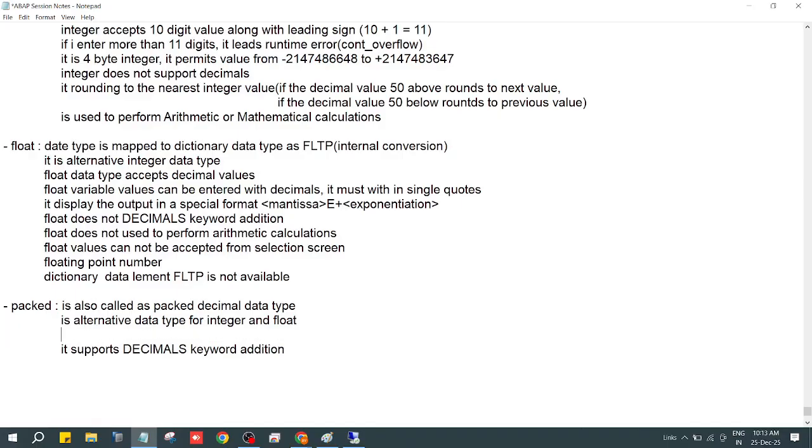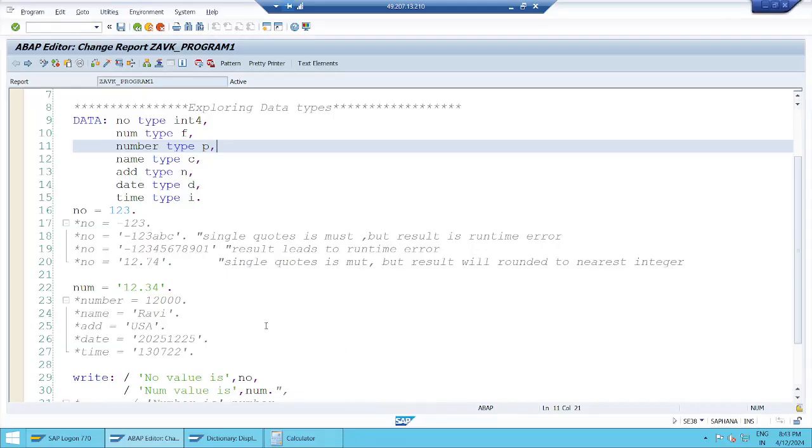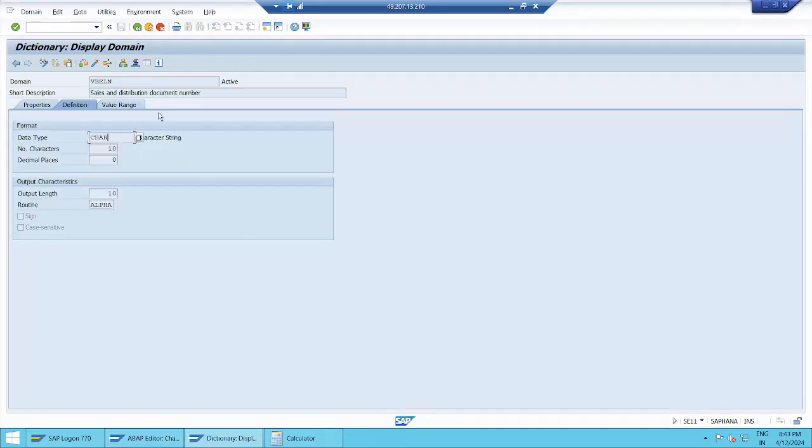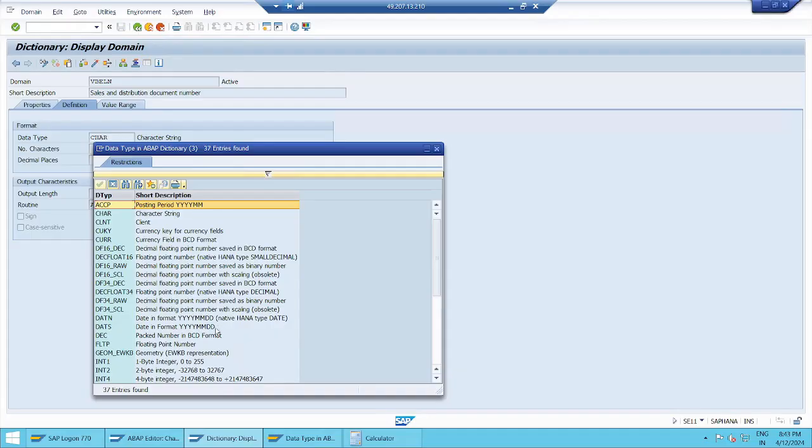Packed is mapped to the dictionary data type DEC. If you go to F4, we have DEC, a packed number in BCD format.